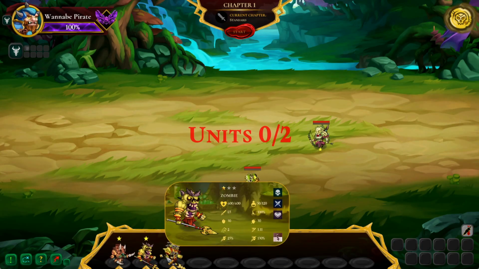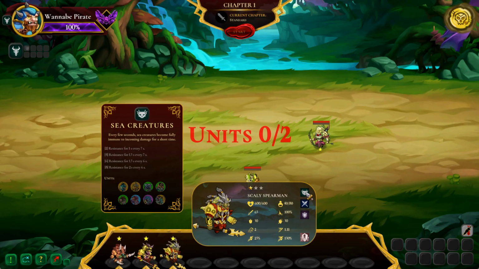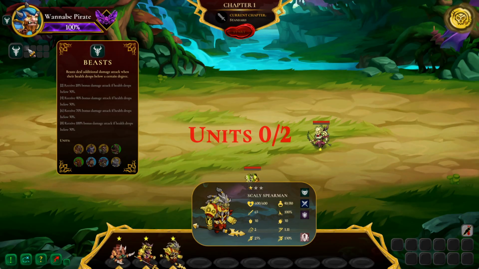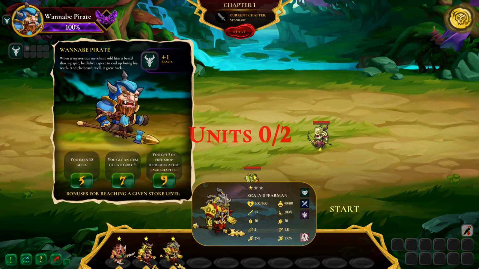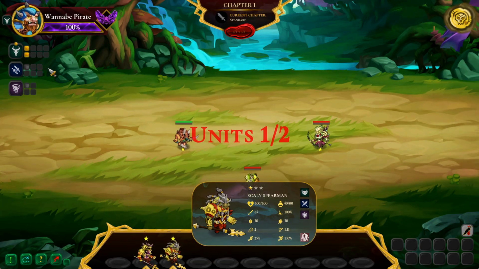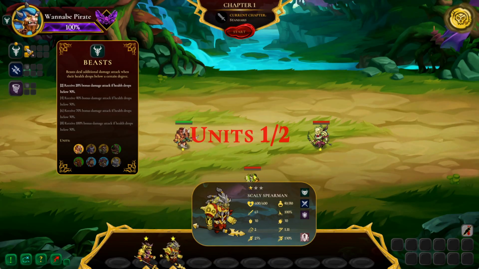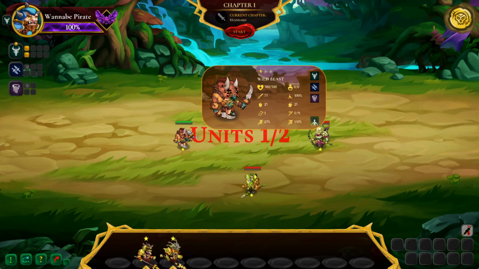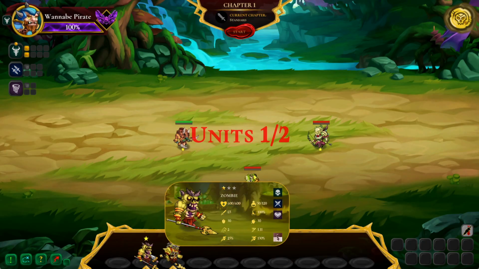If I right-click on it, it'll bring up their stats and their different icons. And right now, I've got 1 beast already, because my wannabe pirate, if you look on his little tooltip, says +1 beasts in the upper right. So I probably want to field this guy, and that gives me the 2 beast bonus already. But the problem is, these ones aren't really going to push me over. This guy has the daggers and the storms. So maybe I should have bought someone with the daggers and the storm ability.